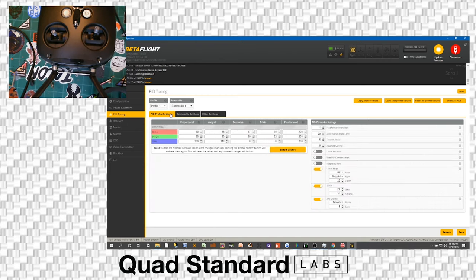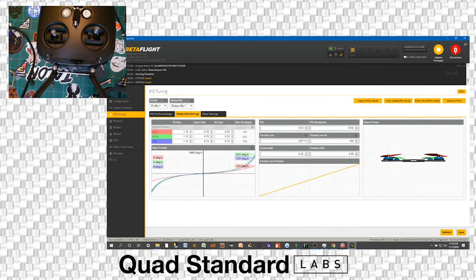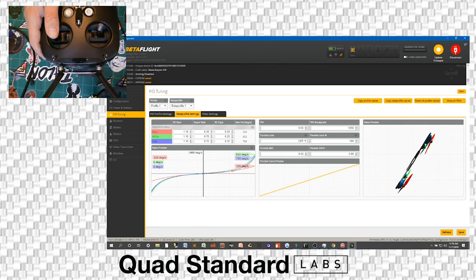But what you're going to see in the preview over here is now we still roll at about the same rate, but it's constant. Full stick deflect, it doesn't matter. So basically, if you want to make it to where you don't have those huge floppy rolls, what you can do is turn your super rate down to 0.35, or maybe even we could go to 0.5 probably. We'll save that.